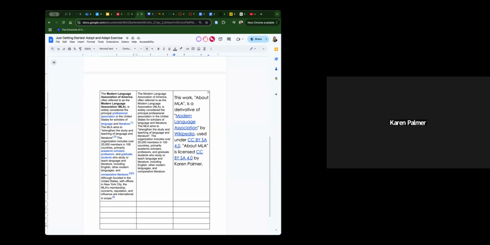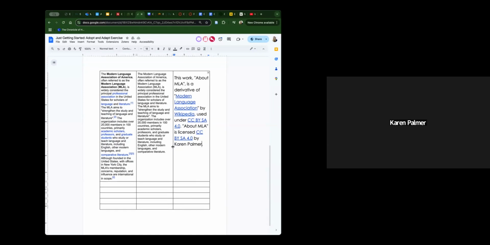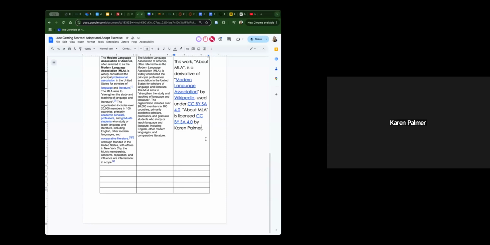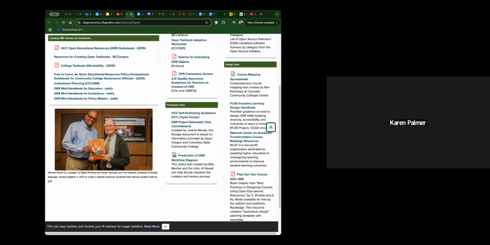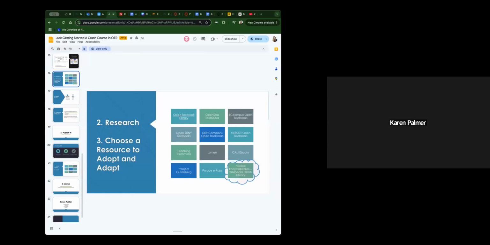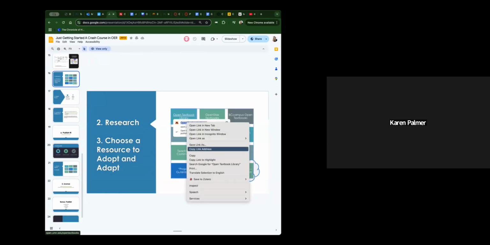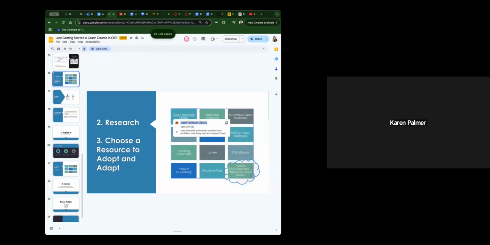Joanna, which site did you mean? Did you find it? Sorry, I didn't see that question earlier. One where I researched the topic. Oh, that was, let's see, not this one. Let me go back up. That was this one. So the Open Textbook Library, and I'll copy the link and put it in here for you. I don't have the other ones linked, but that one is a good one.